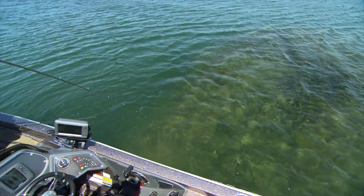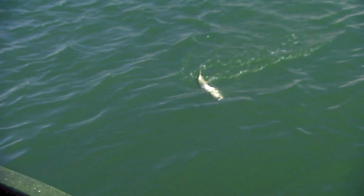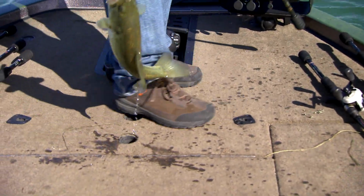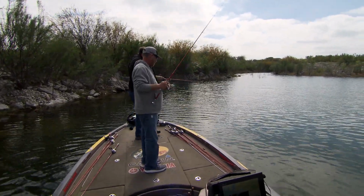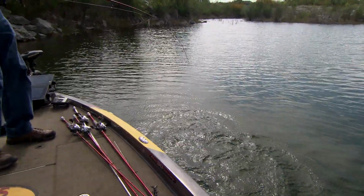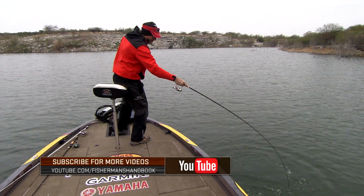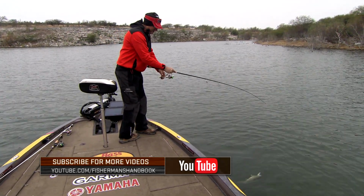Amistad is just one of those bodies of water that presents a lot of different ways to catch them. Top waters in the summertime, phenomenal. Dropping jigs, fishing big Texas rigs into the big hydrilla mats, great way to catch them. Deep cranking in the pre-spawn, throwing swim baits, casting wacky worms. If you like to catch fish on a lot of different techniques, Amistad really sets up well for you. It's a matter of understanding the dynamics and the changes that this lake goes through. The guys that fish this lake a lot really stay on top of those. There's some great forums online, people that'll help answer questions, and then there's gonna be days out here where even the best are gonna be scratching their head wondering what the heck is going on.